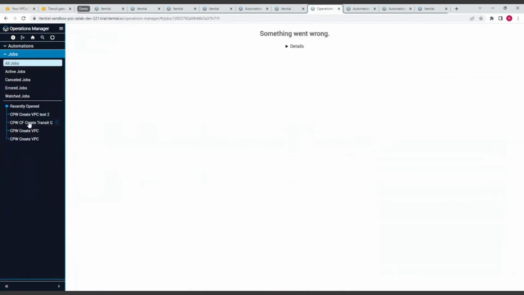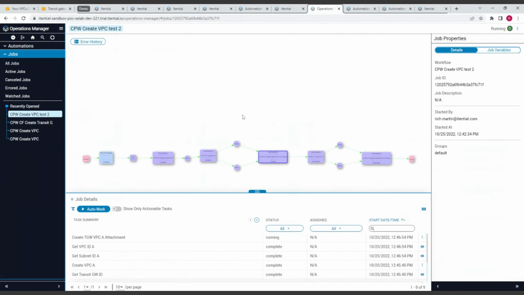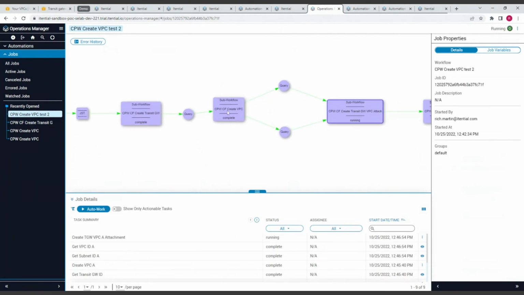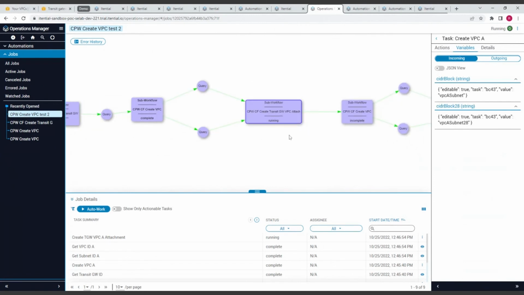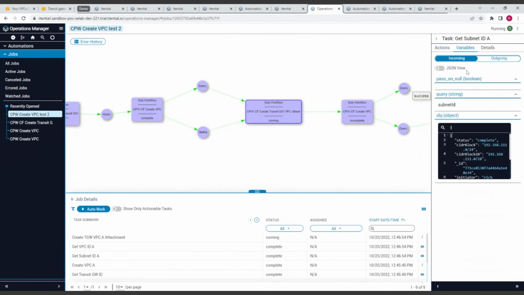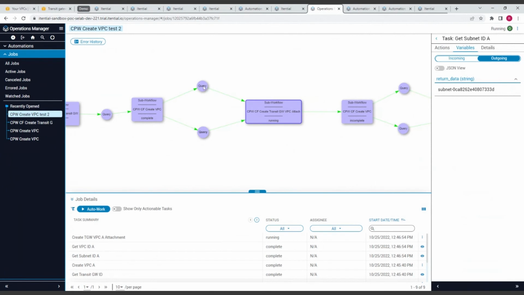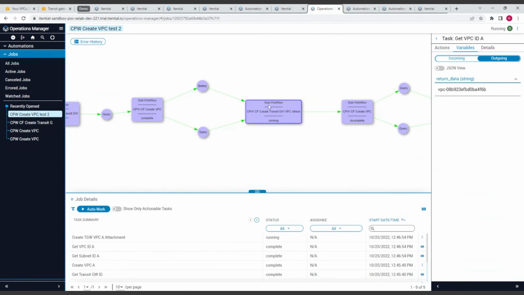Uh-oh, let me reload that. Okay. So about to refresh there. So it's created the VPC. We saw that in AWS. It's now done the queries, and now it's actually trying to do the attach. So remember, this is 3 pieces of information we need: the transit gateway ID, we need the VPC ID, and the subnet ID. And those should have been returned. Like this should be the subnet ID returned from here. There it is from that VPC create, and this should be the VPC ID. So that was all fed into this, and now this child task is running.